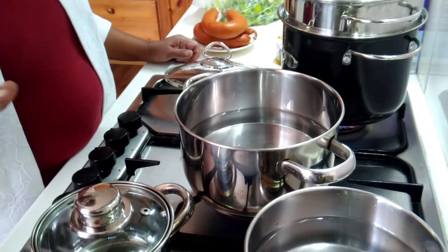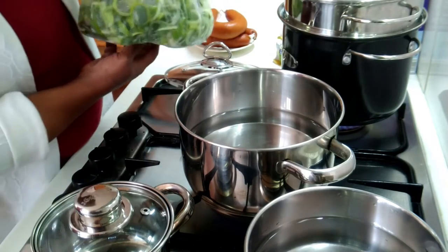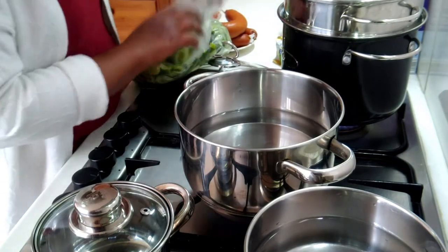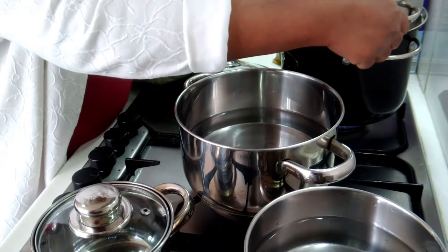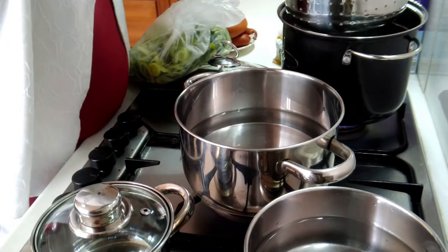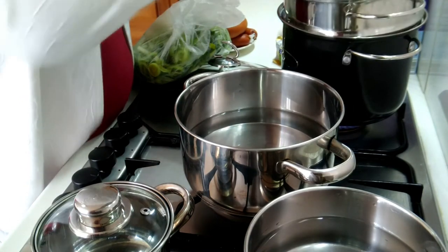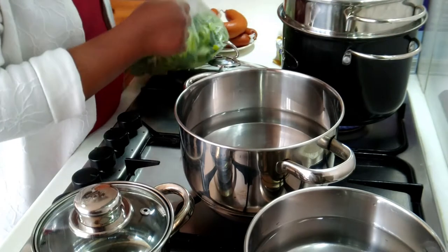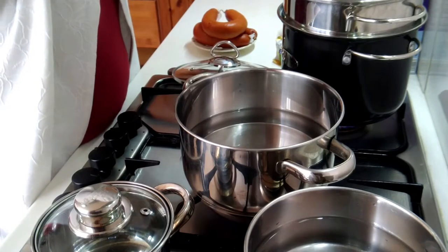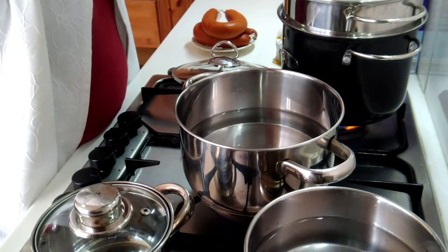We need 4 pots. One is for cooking the leek. I've got the water boiling. Let me share with you what I love about this pot. Actually, this is a pasta pot and it has holes. I don't know if you can see. It's easy to let the sand out from the leek, although I washed it very clean. Boil it till it becomes soft.